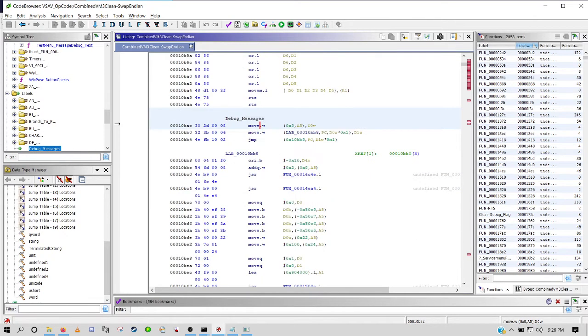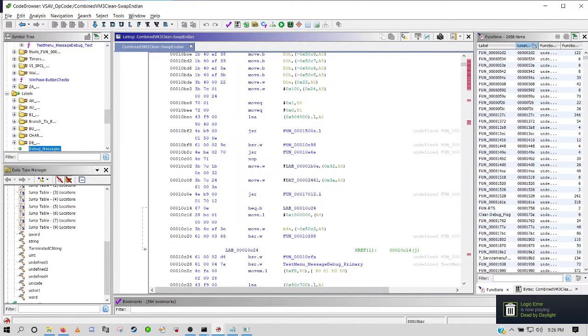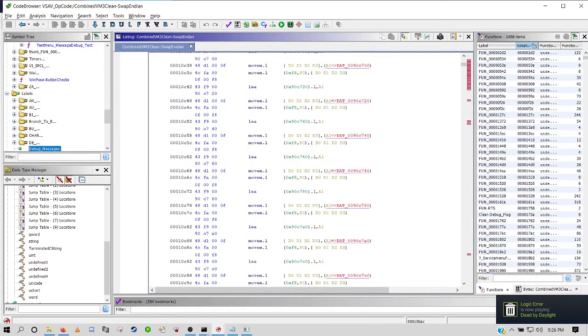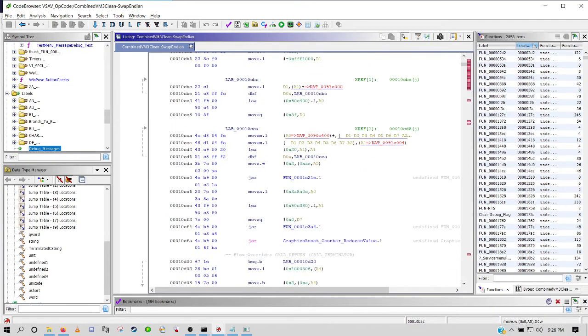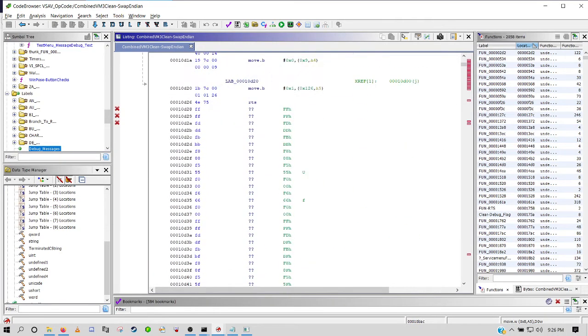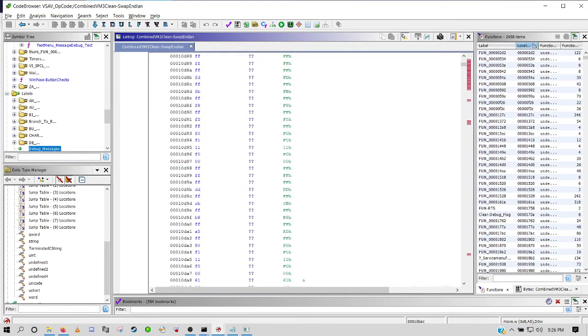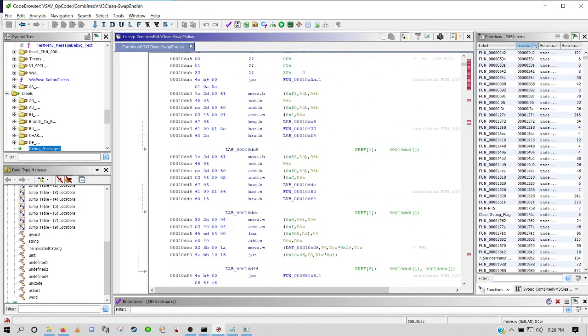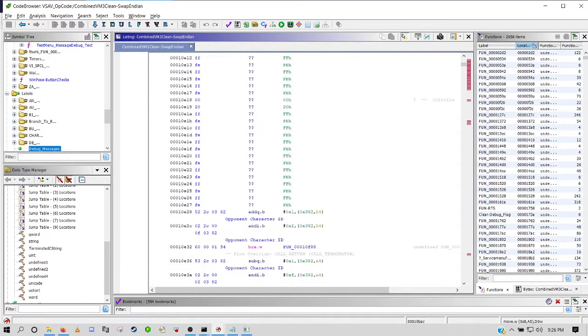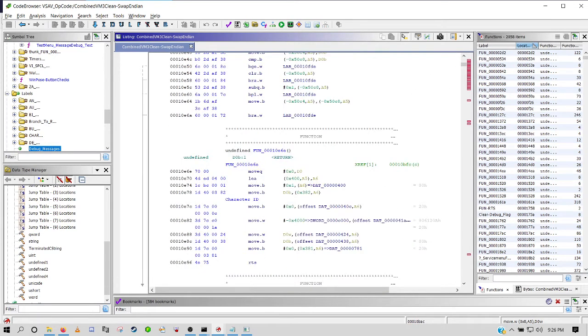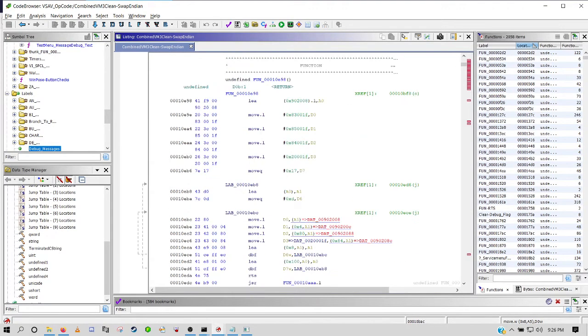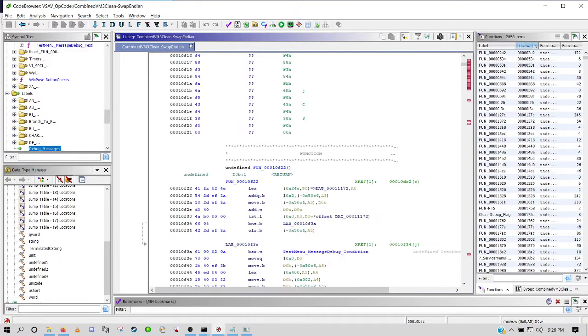Here we go. Debug messages. So this is where I had to start the jump to actually get the debug message test to run and function correctly. But if we scroll down here, we won't recognize much of this, but at some point you'll see those strings being loaded into the code in a way that lets me assume that there's a relation there.